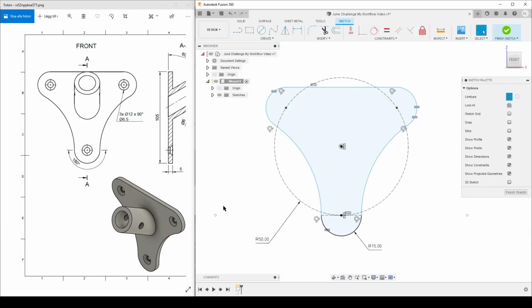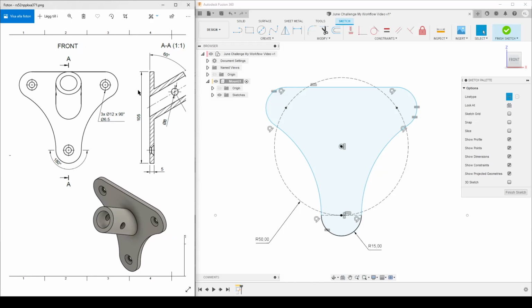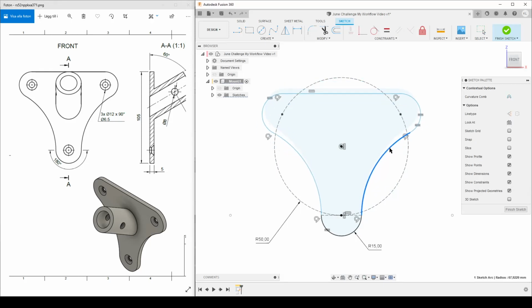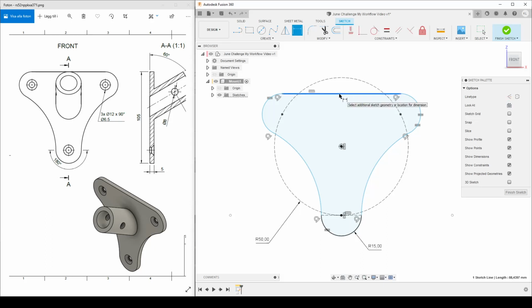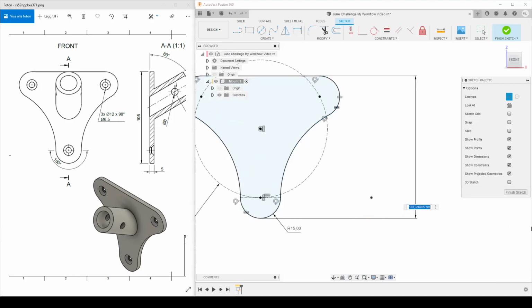So basically, the only dimension we are missing is the height here, because we can move this up and down. We can't move it in any other direction. That's the only dimension missing. So we're going to dimension this D here. Click the line first, then right click and select tangent, because the dimension is all the way down to here. You could make construction lines to help you also, and that's going to be 105.